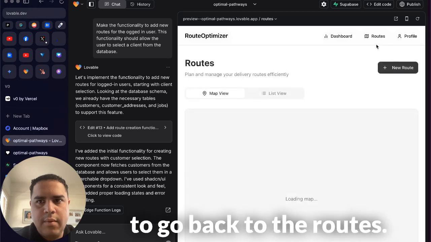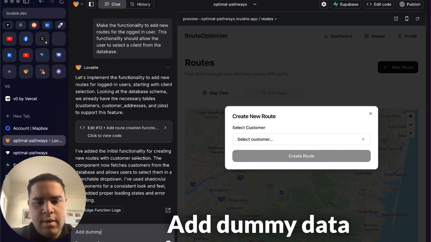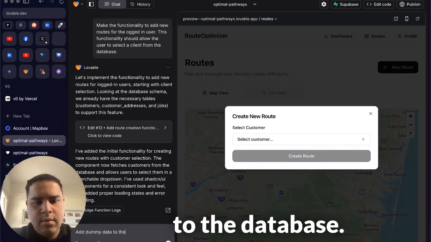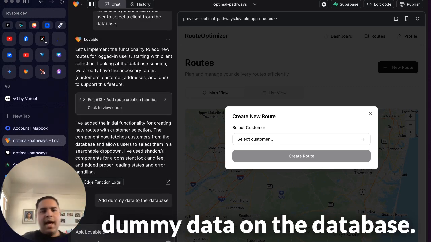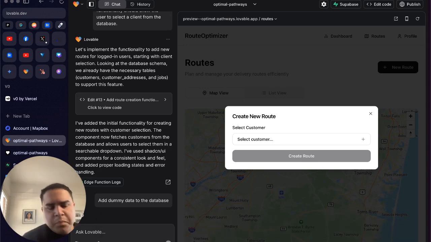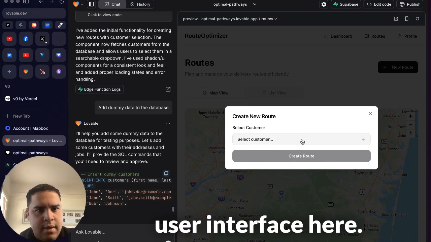We're going to go back to the routes. I'm going to select a customer, add dummy data to the database. Let's see if we can create some dummy data on the database. I really like the user interface here.